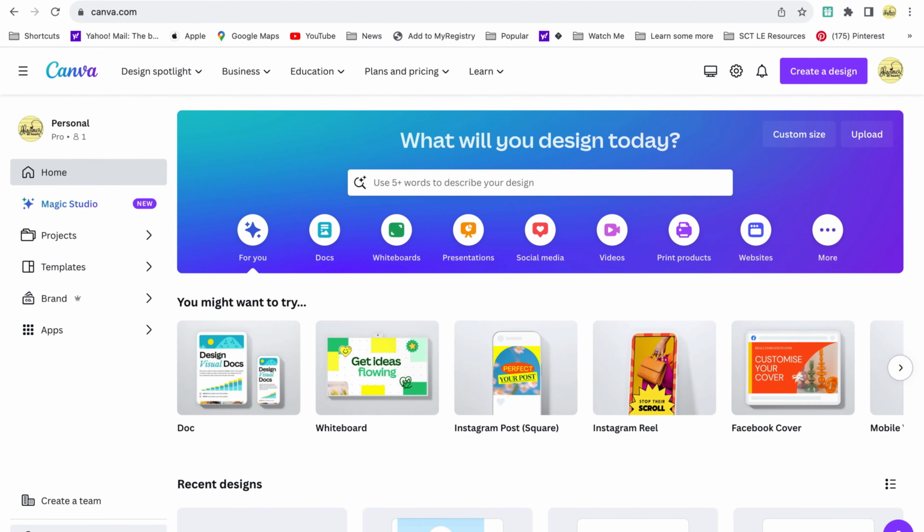Those who know me well know that I hardly read instructions, so there might be easier ways to do things than my way. What I'm showing you is what works for me. And lastly, I'm not sponsored by Canva, nor am I promoting it. I just use it a lot, like a lot.